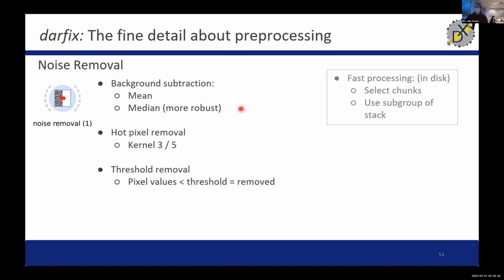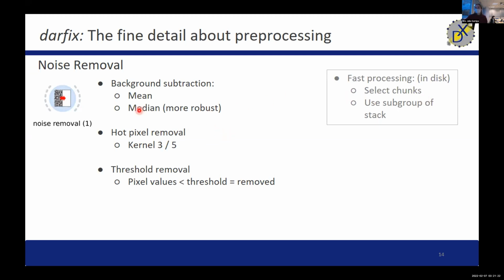Also, if your data is on disk and it's not all loaded into memory, you can either select chunks for computing the median, or use it as a group of the stack. And that's because the median has to be computed with all the stack into memory. If that's not the case, by selecting chunks, you will compute the median by chunks of the images, or compute the median using it as a group of the stack, which is the fastest way to do it, actually, because selecting chunks can take quite a long time.